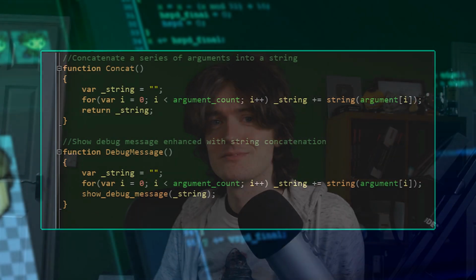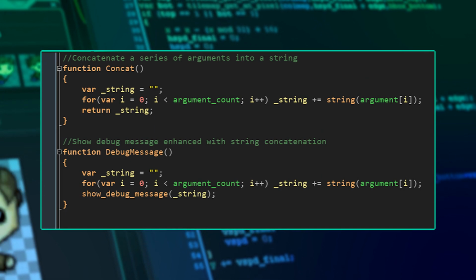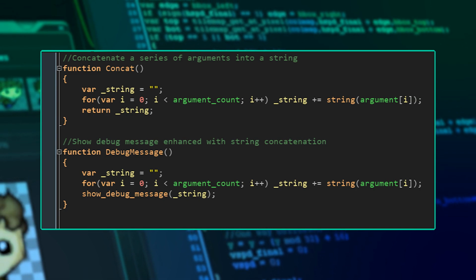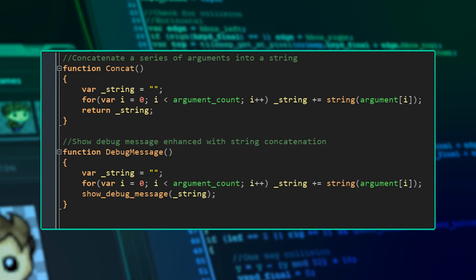Go check that out. Concat lets you combine a bunch of comma-separated strings and variables together in a string without having to use the string function. Very useful for showing debug messages. I often have a version of this that just does a show debug message instead of returning the string.